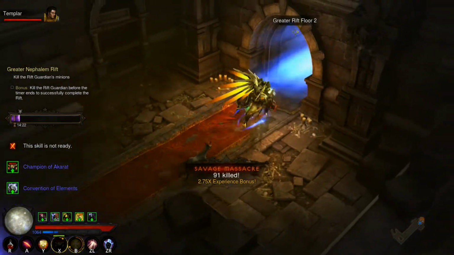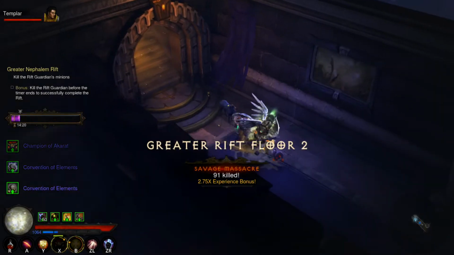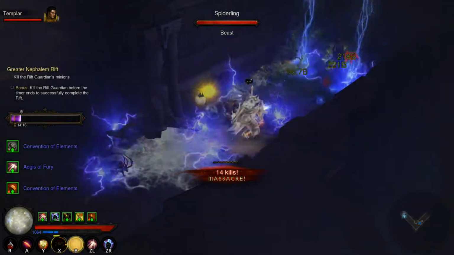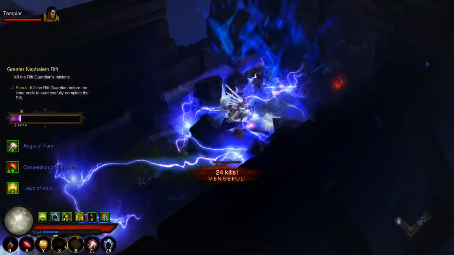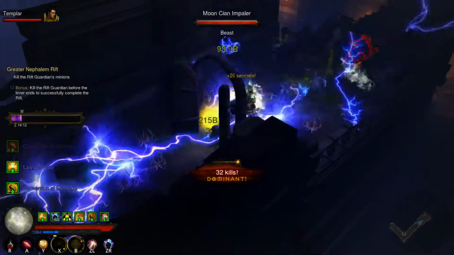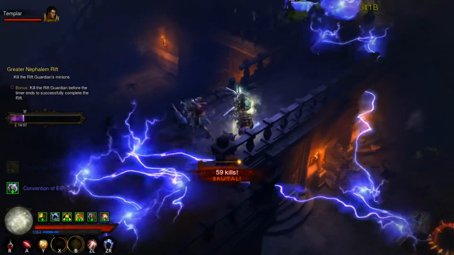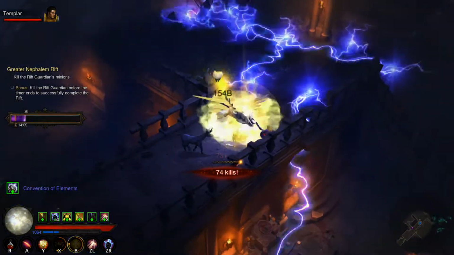So pretty much what you want to do whenever you're playing Valor Satyrs, the first thing that you're going to do is pop your Akarat's Champion wherever you have it designated. That will increase your attack speed. It will also give you an attack boost. It will also give you a defense boost. Then you're going to start chucking, well, not really Heaven's Fury, but you're going to be chucking Fist of the Heavens down to pretty much take out mobs.